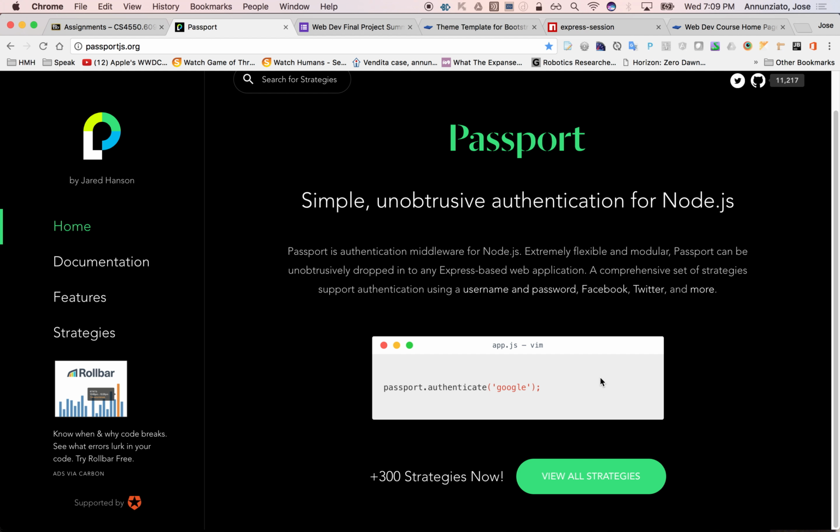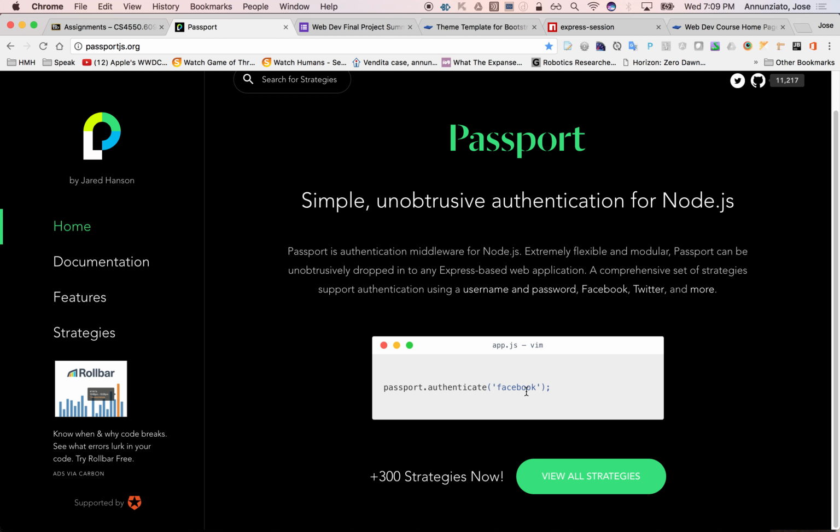Make sense? All right. And Passport calls these strategies, right? So there is the Twitter strategy, there's the Google strategy, there's the Facebook strategy. Different vendors have different strategies, and it allows us to invoke different strategies just by name, right? You want to deal with LinkedIn? You just give me the string, and I'll do the details for you, right? I'll handle everything for you. I'll handle the details, right?